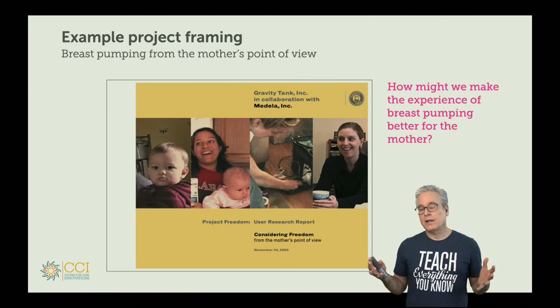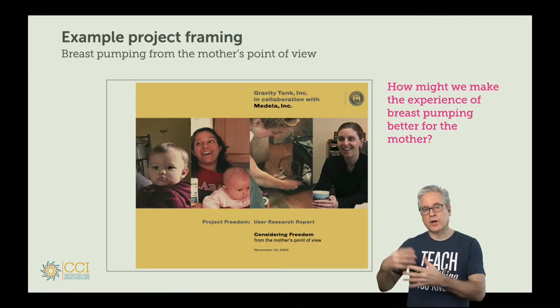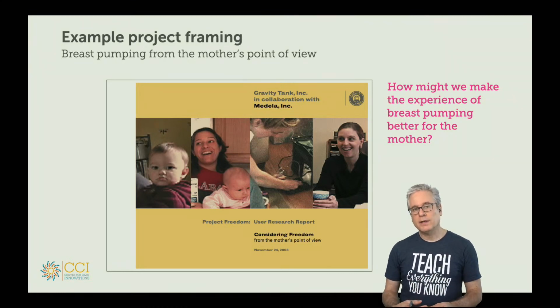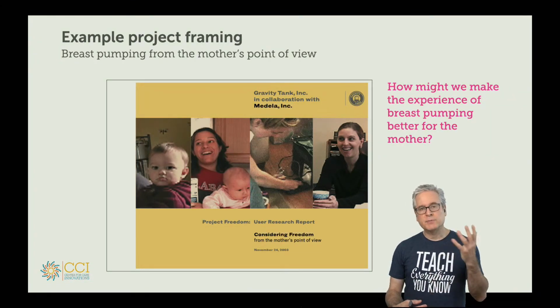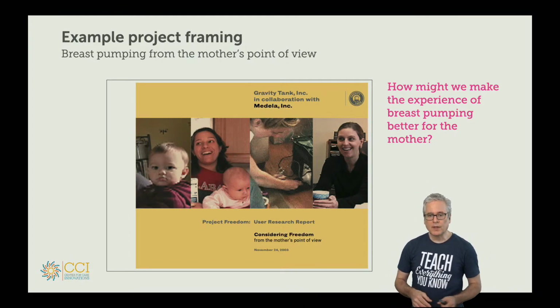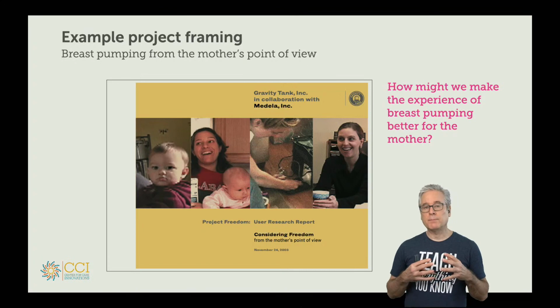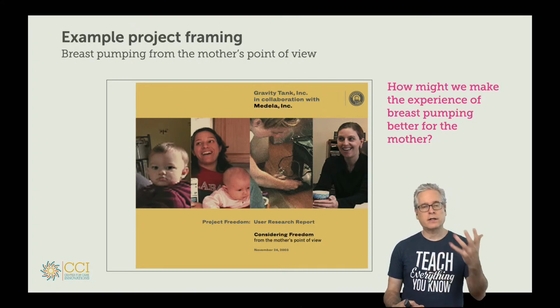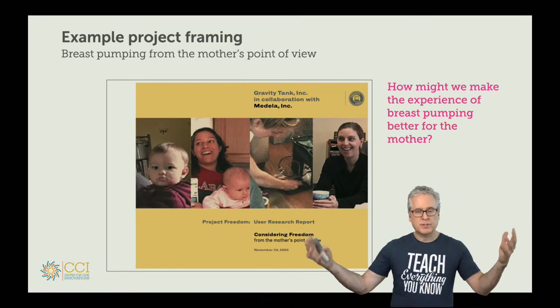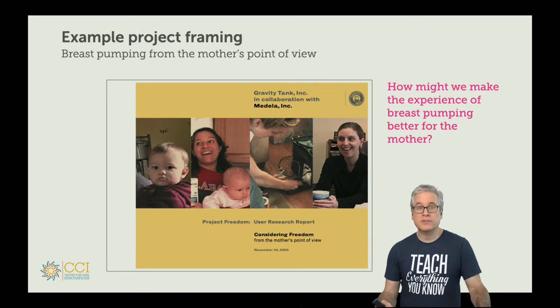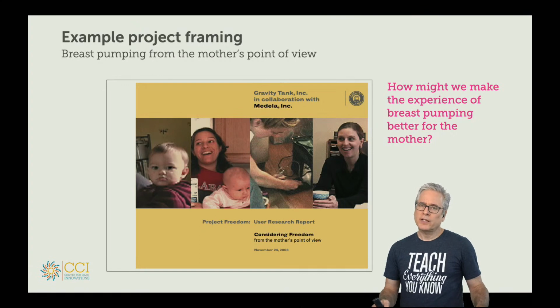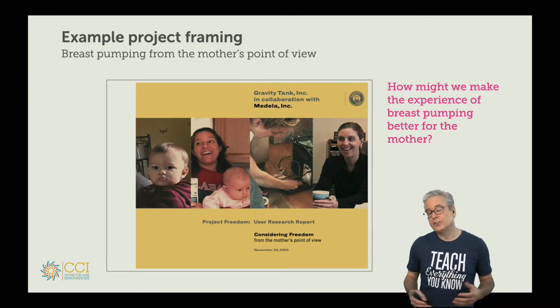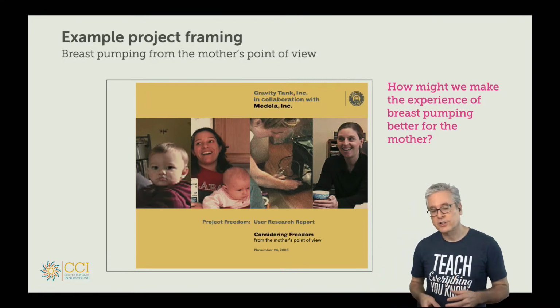And it was with a breast pump manufacturer and program company, one of the leaders, Medela, and they were looking at how to make the experience of breast pumping better for mothers, right? They're a leader, and they have their breast pumps in many hospitals, and it's one of the first ones that are introduced, et cetera. But they were wondering, how can we make this better, looking at it from the mother's experience rather than, they're a very technology-oriented company, and historically they looked at it from technology.